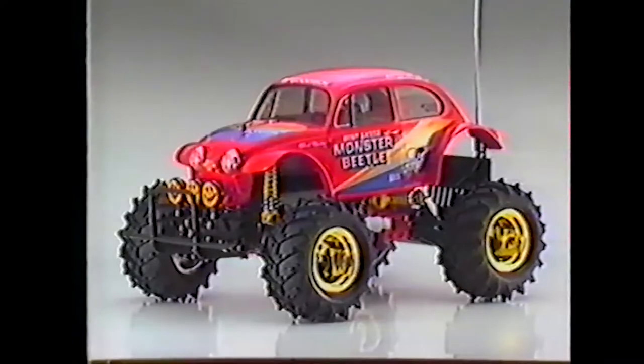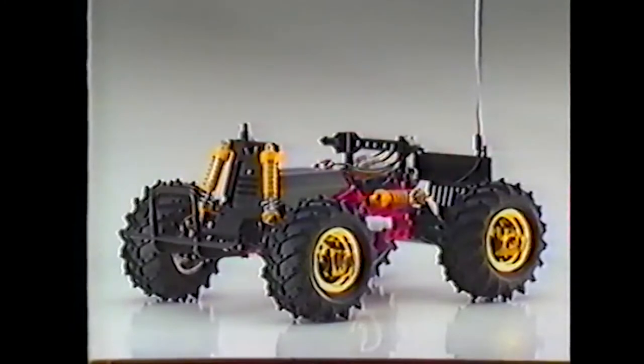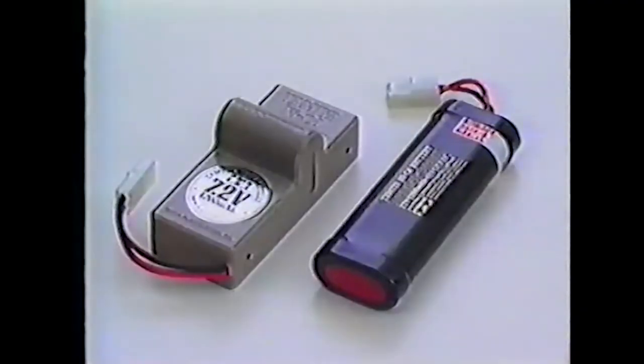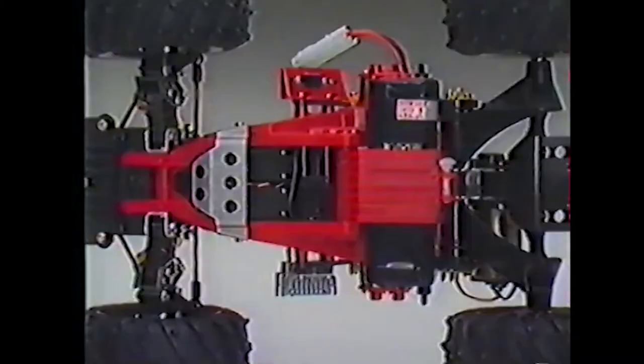The body rests on a space-type frame of engineering plastic, with all the mechanics easily accessible for any adjustments. It will accept any of the Tamiya 7.2-volt buggy batteries. One touch makes battery changing a breeze.